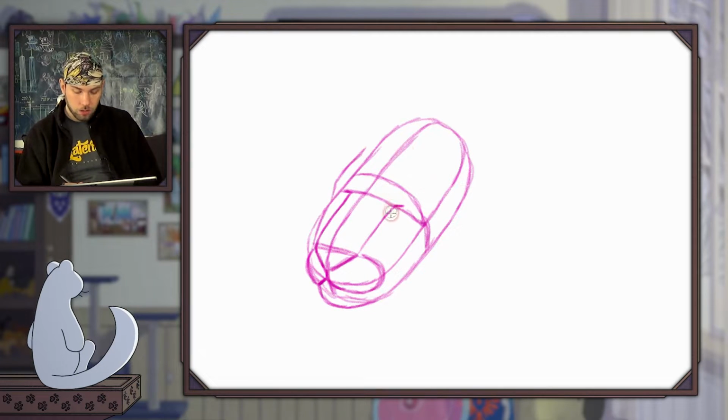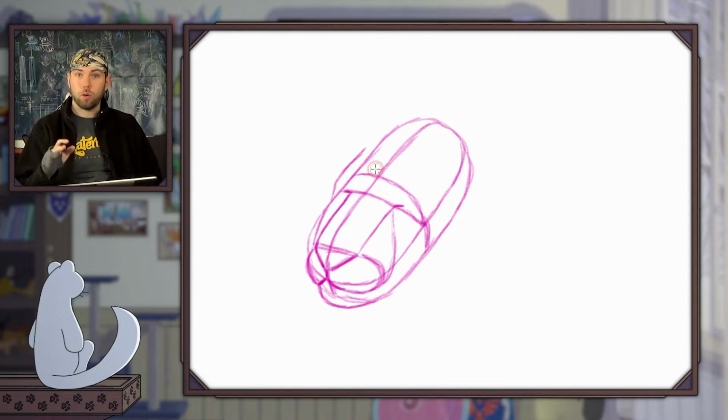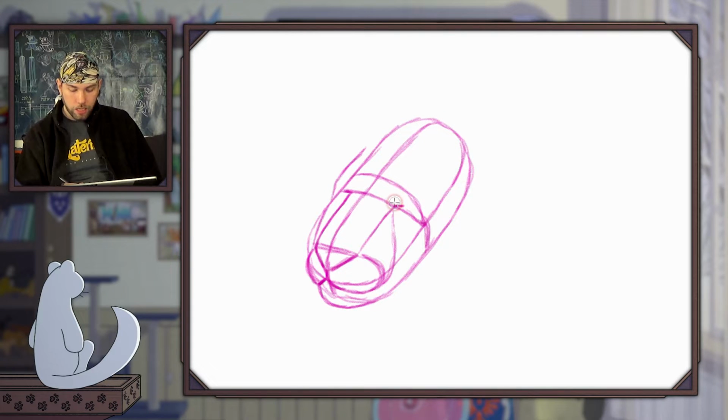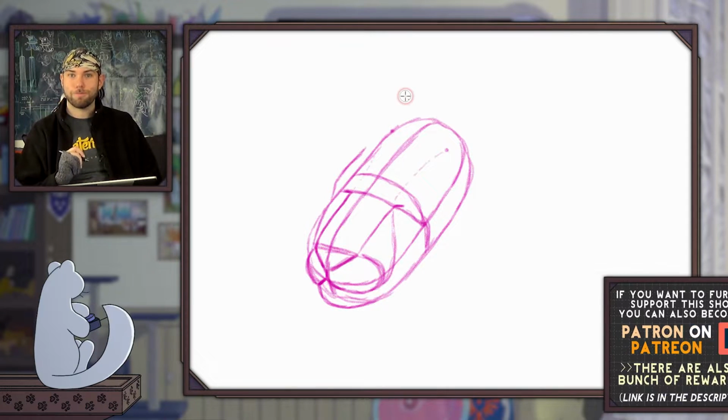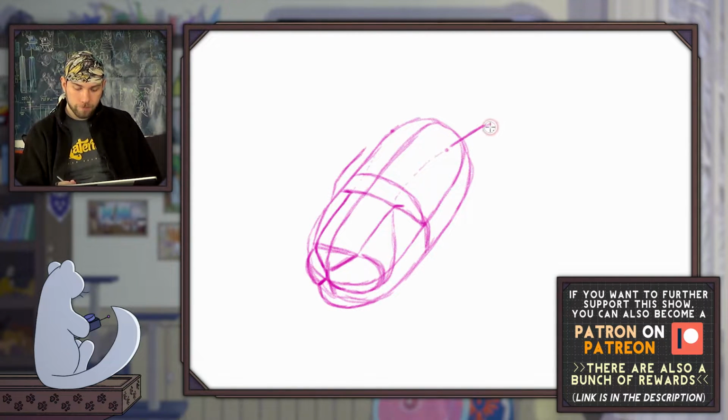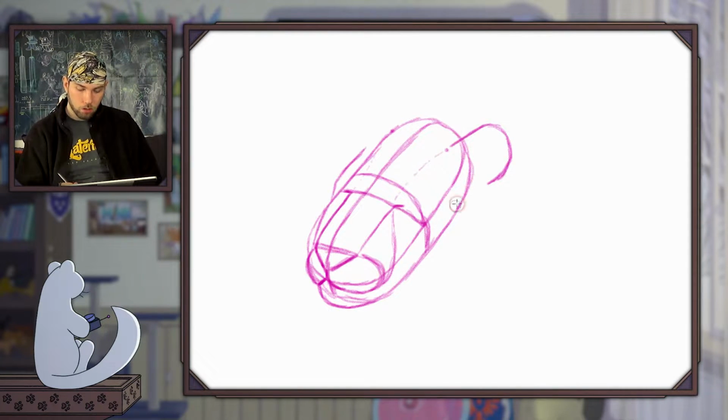An optional thing you can do is, from the inner eye corner, draw this line here, this curve, going around, which is helpful for getting the overall shape of the face correct. As for the ears, we draw these lines that are almost parallel to the center line. They diverge just slightly, and all the way back here we have the inner ear corners. Draw at first a straight line, and then curve around. Their ears are very round, and leave a small gap. We don't completely touch the oval shape, and here will be a slight corner.